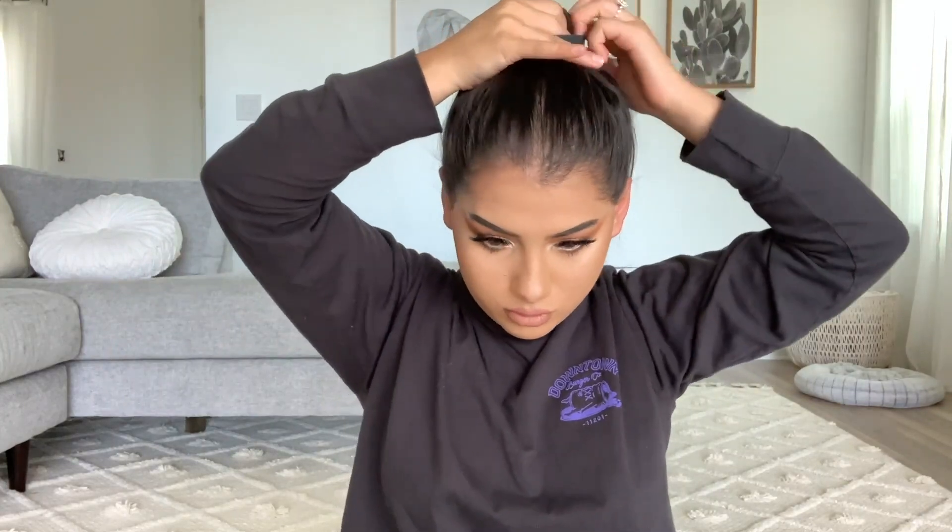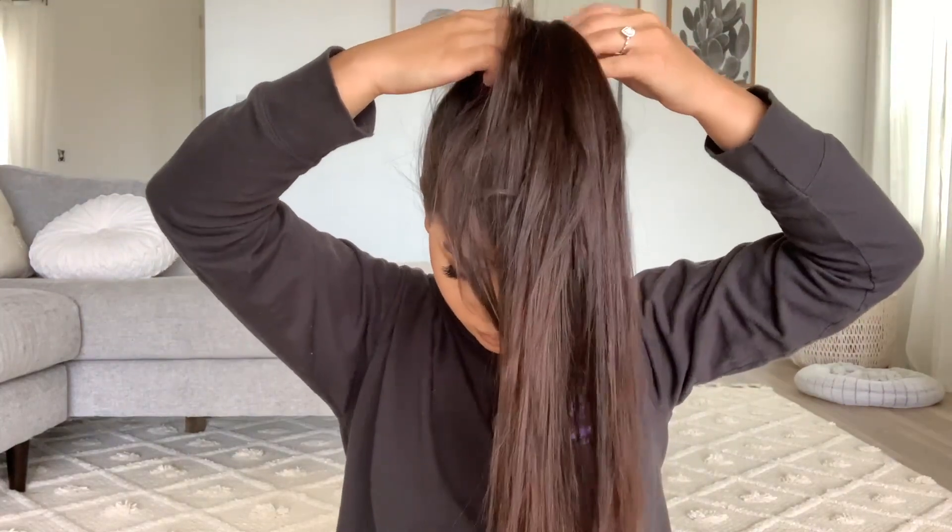It's so easy to get a really full looking ponytail with these. I've got my hair up in a pretty high ponytail, I'm going to pull it through, tighten it, and bend it around. Don't judge this ponytail too hard - I know I've got flyaways, but that's not the point. I just wanted you to see what the ponytail looks like. Here it is - I'll show you from the side.